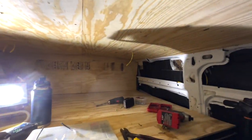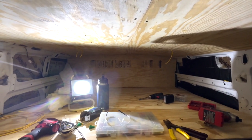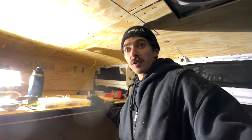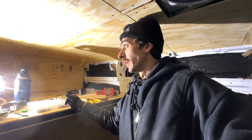But other than that, this thing is coming along, man. If you look at that, all we've got to do is get the sides on and this upper section is done. So we've got all sorts of things coming. Hopefully this week, I'm really hoping by the end of the week, we'll have the ceiling done, we'll have the lights pulled through, and then I'm hoping to at least have the sides ready for framing.